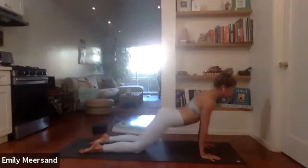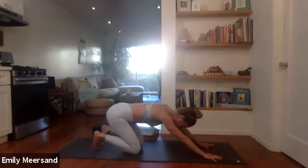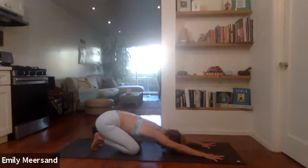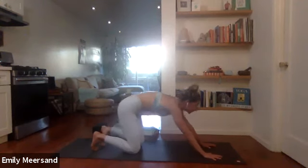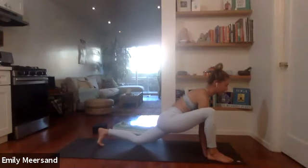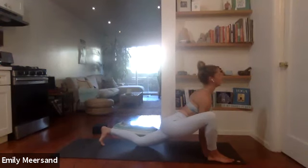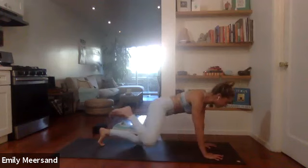We're going to meet in that child's pose. So meet me in child's pose. I want you to tuck your toes under in child's pose. So push your forehead down, walk your palms out really far in front of you. And as you inhale, pull your chest forward just like we were just doing. You're going to step your right foot outside of your right hand. Open your chest, drop the hips low, gaze lifts up. Exhale, come back into that child's pose.